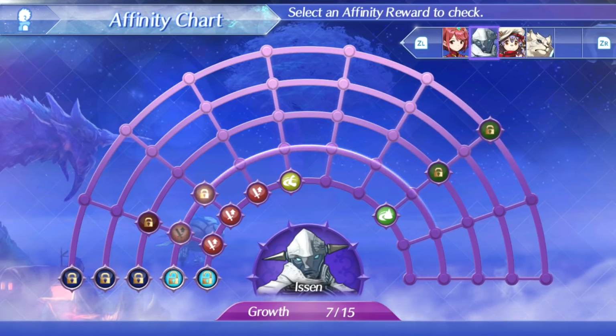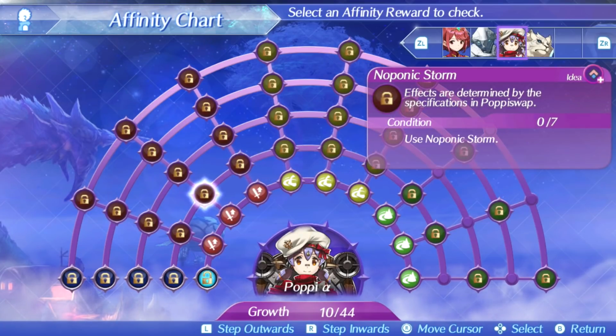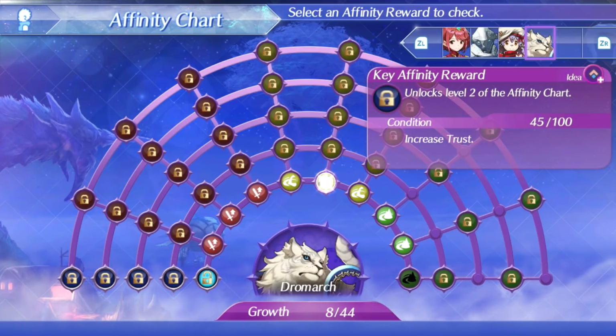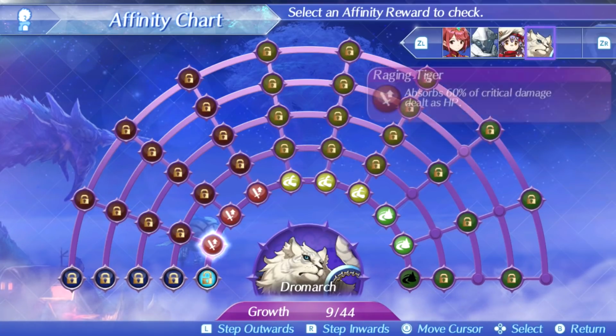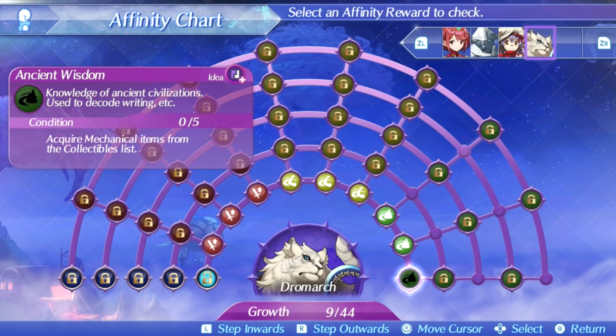So this is why routinely you want to check out the affinity chart for all your blades, and I think Poppy should... Oh, she's so close to getting her next one. What is the requirement for this? Increase trust. So yeah, we got to upgrade her trust. We'll have an opportunity to do that, and JohneAwesome is very close also to a second affinity chart upgrade, but this is one thing, it doesn't seem like you get a big boost from this, but you really, really do.